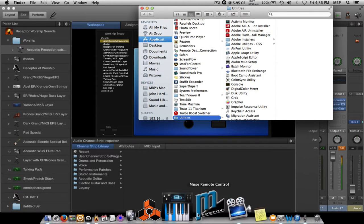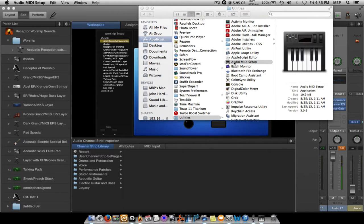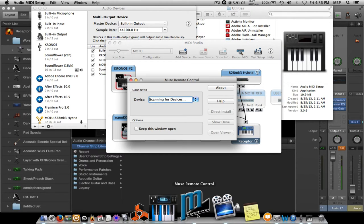The thing that everybody wants to know about is the sounds, okay, and all that stuff. So let me show you one thing here that I was talking about in the last video real quick before we move on. Okay, the MIDI capabilities. Now, you have the option to just run the Receptor directly to your computer with the crossover patch cable, which is that red patch cable that I showed you in a past video. And then you can just use the Receptor as an audio interface if you're not using tracks or anything like that. And you can just use your computer to control this, what I just pulled up earlier.